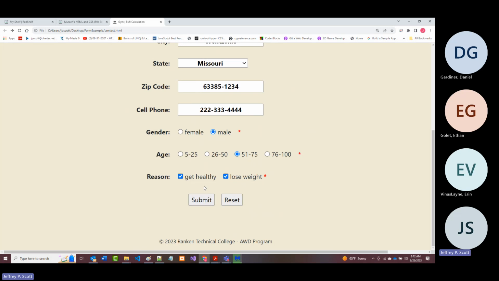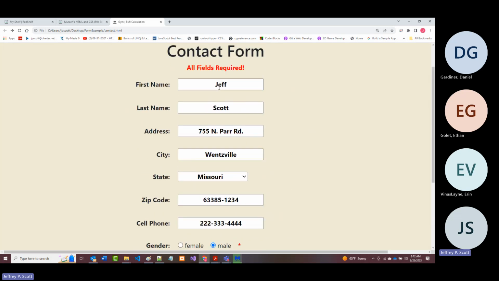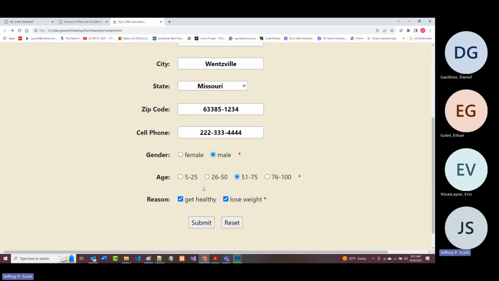And typically, what's going to happen when you click the submit button is it's going to take everything that you put in here and send it to a server someplace. Literally, it will send it out to a server, all right, with that information on it. That's not part of this class, though. We don't do that. So all I have in here is, when you click submit, a JavaScript alert box that says, hey, all your tests passed.